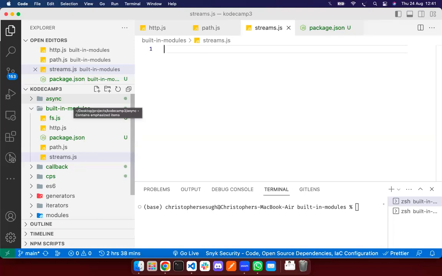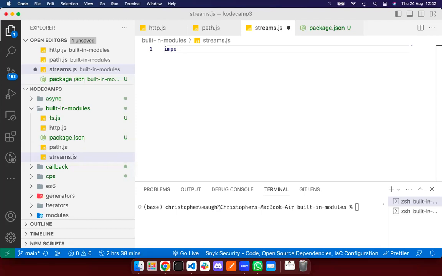The duplex streams combine both readable and writable functionalities. That's why they're known as duplex streams. They allow for bidirectional communication by implementing both the readable and writable interfaces. They can handle both writable and readable streams. Then we have the transform streams, a type of duplex stream that can modify or transform the data as it passes through. You can use them in tasks like data compression or encryption. So let's jump into examples, let's give a single example with a stream.